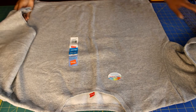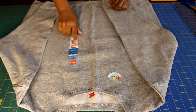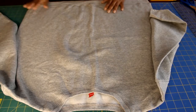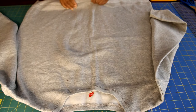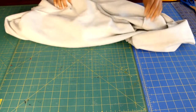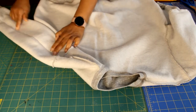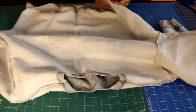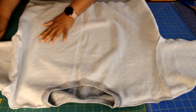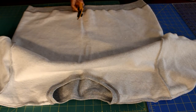To begin, you'll need a sweatshirt that's at least two times larger than a sweatshirt size you normally wear. My sweatshirt is a 2X because I normally wear an XL. Turn your sweatshirt wrong side out so you can see those inside seams — where the press fold is or the seam itself. Sweatshirts often aren't cut straight or on grain, so this gives you the opportunity to check.